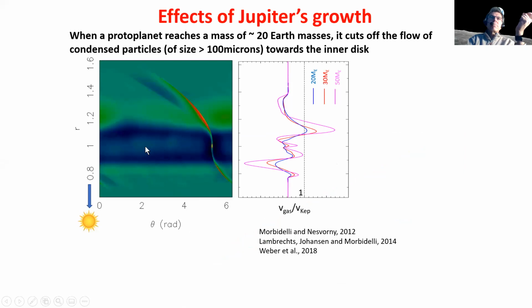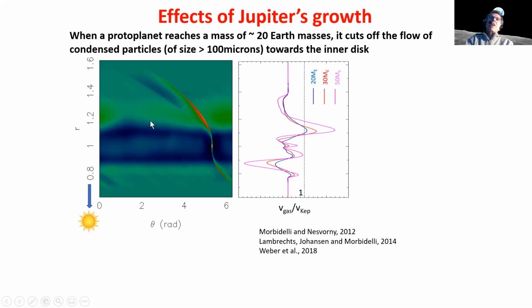So this plot shows the surface density of the gas of the disk sculpted by a planet of 30 Earth masses. So this is the radial coordinate, so pointing towards the star. This is the azimuthal coordinate going around the star. The planet is placed here, and as I said, launches a spiral density wave. It opens also a shallow gap, so this region where the color is blue means less gas. And by opening these gaps, it creates an overdensity of gas here in this band, which is bright green.